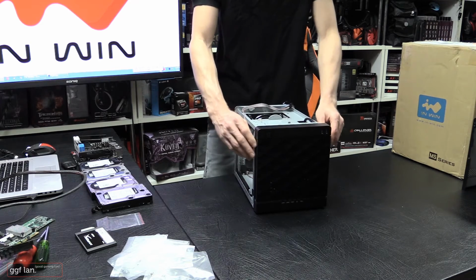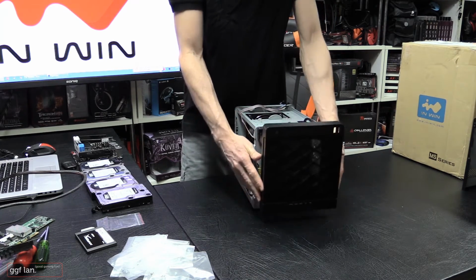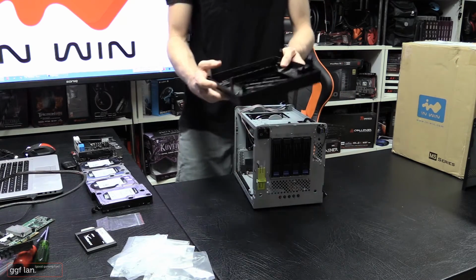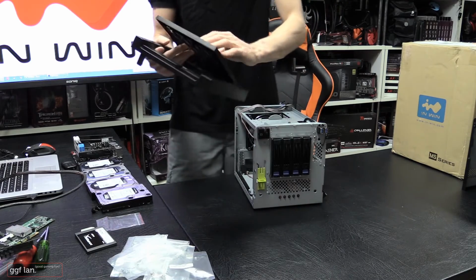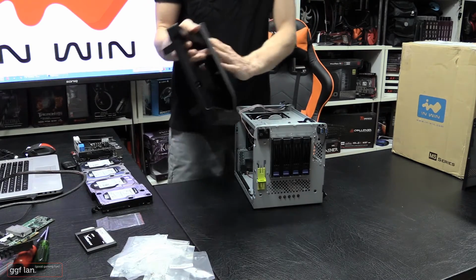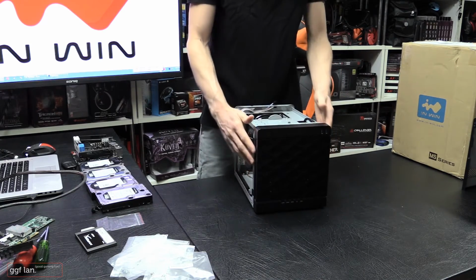Moving on to the front. Now they have made the front completely removable. I'm not sure why, you probably don't need to, but I guess they've done this for cleaning this out. They do have a filter on the front, but I guess you could just take this out, hose it for a bit, let it dry, and then you're good to go. You can just throw it back on. So I guess that does come in handy.